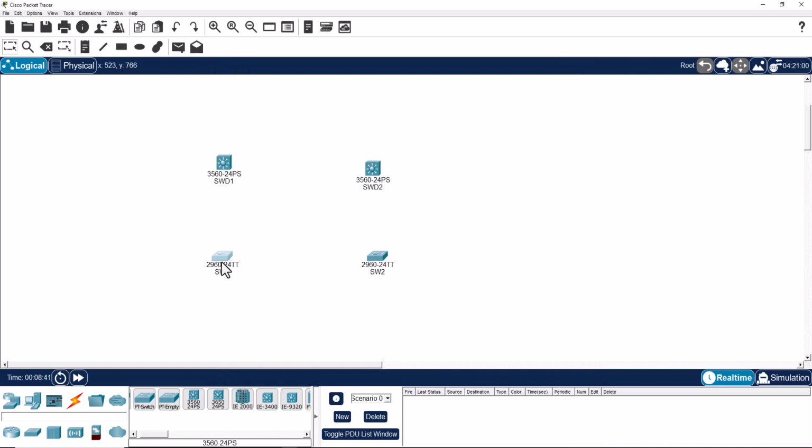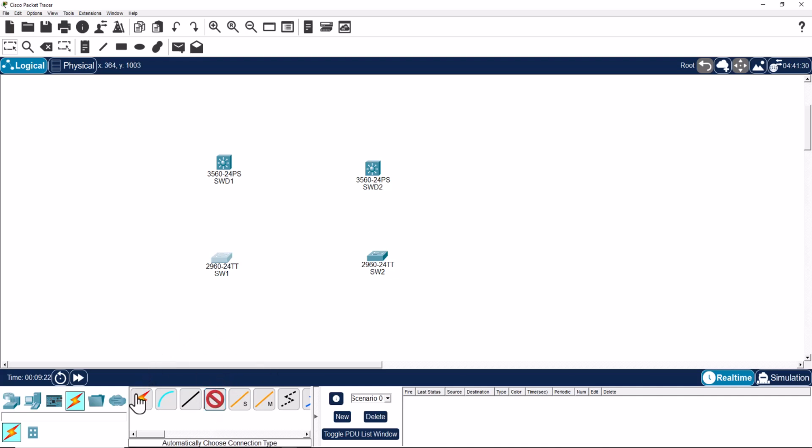Okay, now that I have done this, I need to connect them to each other. So for connections, you can just select this icon here that says connections, like lightning. You click on that, and the types of connections are different. You need to use the correct connections in here. So in this case, for example, you have automatic connection, which is going to be the first one, which is easier. Or you can go for console connection, copper straight through connection. In case you are connecting different devices, you need to go with a straight through. Or you can go with crossover, which is for similar devices.